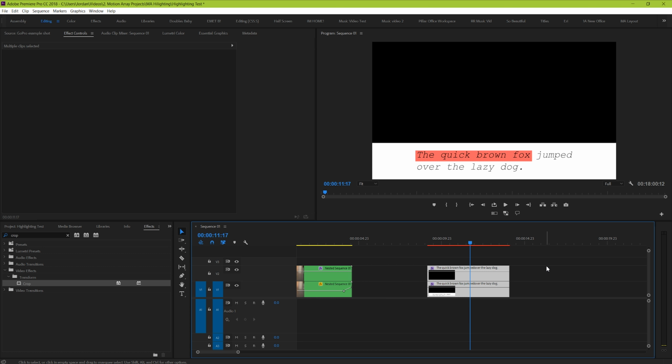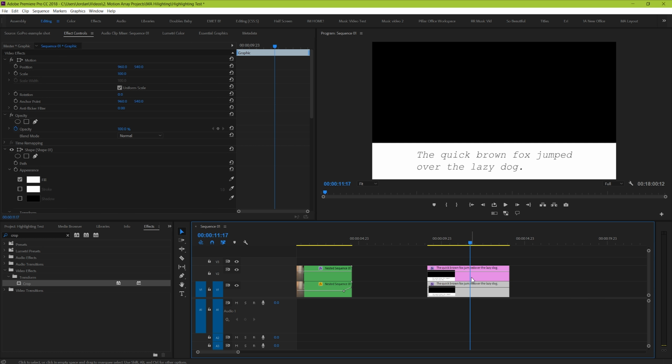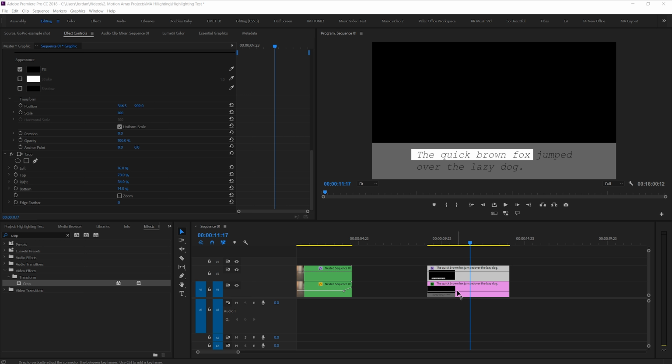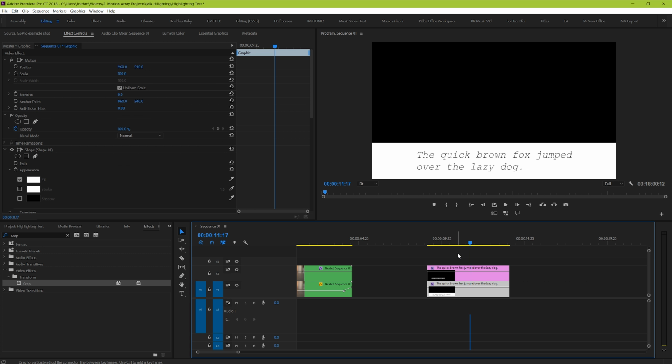Step one is to get your text onto your timeline and format it so that it looks the way you want it to. You can screenshot a document, export it as a JPEG, or manually type it out yourself. But now that you have it, duplicate that layer in Premiere Pro and stack it. Now drop your opacity so that you can see what you're working with, and use the crop or masking tool to include only what you want to be highlighted. Now that that's done, raise your bottom layer opacity all the way back to 100% and don't add any keyframes.